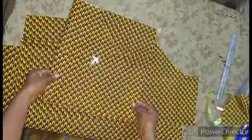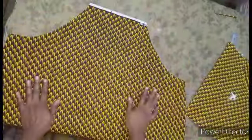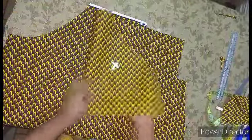Okay, so you fold. You're folding on the wrong side. That is, you fold it towards the good side like this. Okay, by the time you fold it towards the good side, this one will be for this side. Okay, if you turn it to the right side now. So I just hope I'm not confusing you. Let me take it again. This is the wrong side of our fabric, right? Now I turn it to the good side. Okay, and this is our pocket. This is the good side of our pocket, this is the wrong side of our pocket. So that is why I marked it.